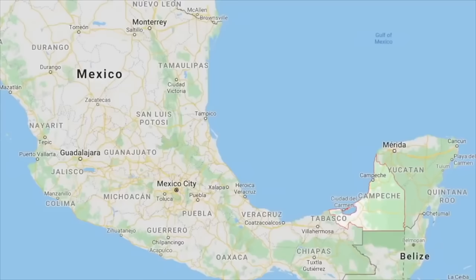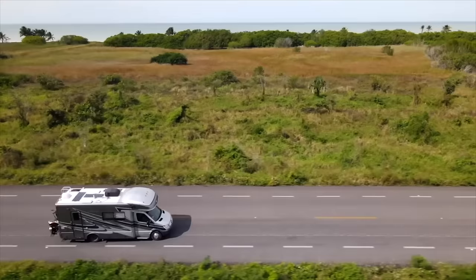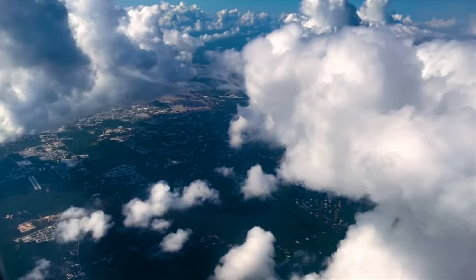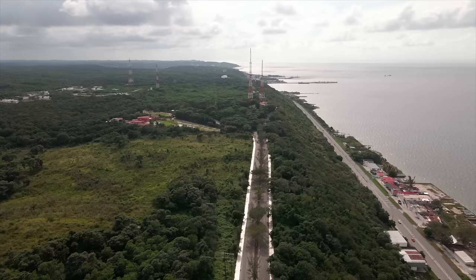This road trip begins in the sleepy beach town of Isla Aguada. As RVers who are traveling 21 states across Mexico on this trip, Isla Aguada is considered the start for most RV routes through the Yucatan. However, if you're heading here by plane and want to do a road trip across the Yucatan Peninsula, fly into Cancun and rent a car where you can explore the rest of these wonderful regions.